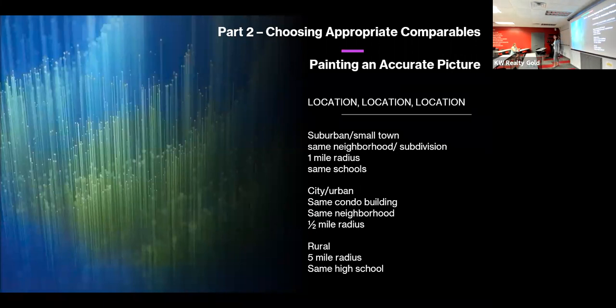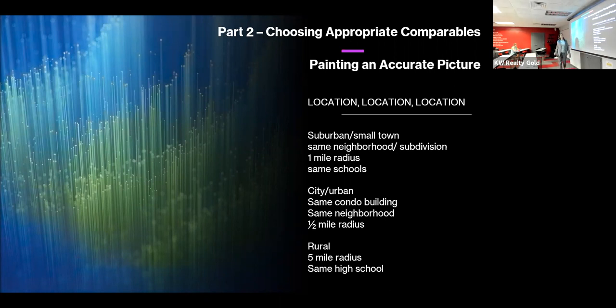So, looking at our accurate picture, location, location, location. Stick to your neighborhood when you have one. But what if you don't have a neighborhood? What if it's not in a community? It just says Englewood. Doesn't tell me anything about a community. It's just a random house on fill in the blank street, Lemon Street. I don't know. There probably is one of those. It's Florida. We have them all over the place.